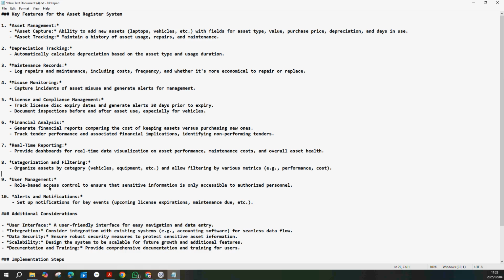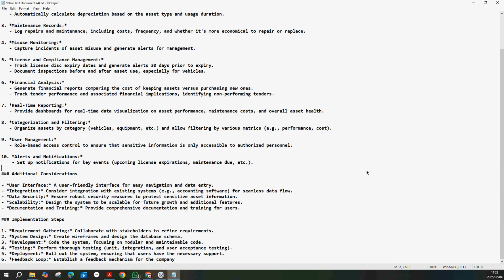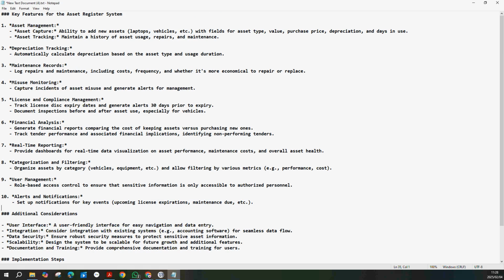Key user management, role-based access control to ensure that sensitive information is only accessible to authorized personnel. Alerts and notifications, set up notifications for key events, upcoming licenses, maintenance jobs. Okay, this is more of capturing. Looks like the idea that Say gave us right now. It's more of capturing the data.